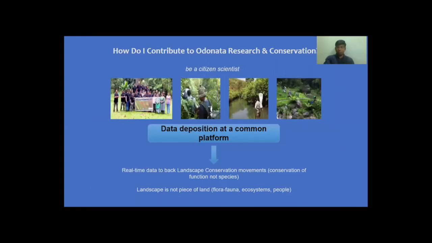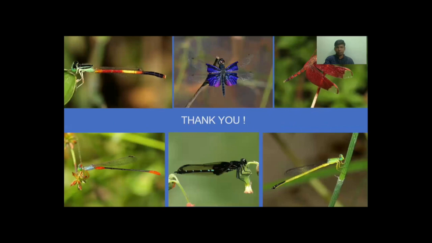Whenever you take any pictures of dragonflies and damselflies, please post them in some of the online repositories, like iNaturalist, odonataindia.org, or some Facebook groups like Dragonfly South Asia. Please post them there so you would be able to see them, and we can help you to identify them. Thank you.